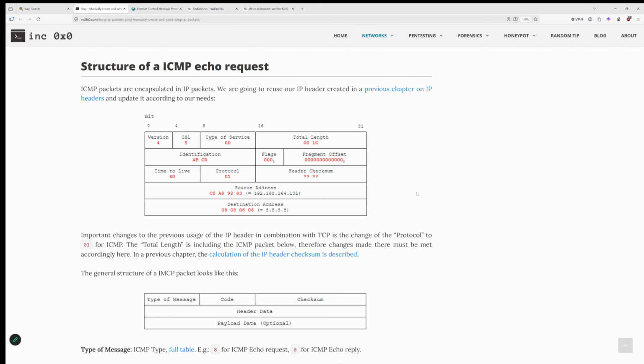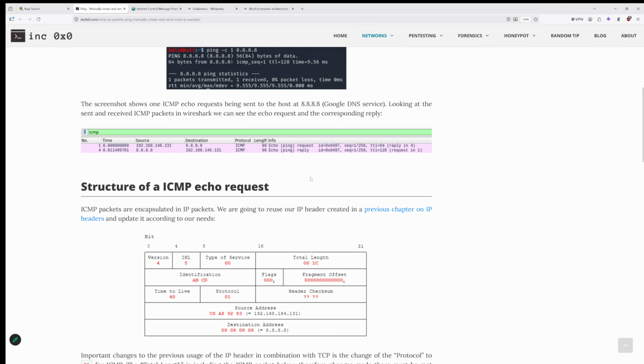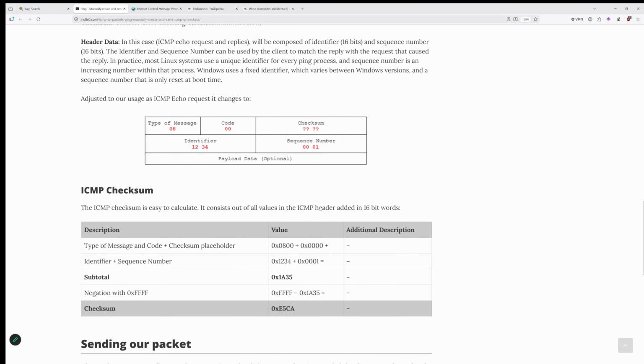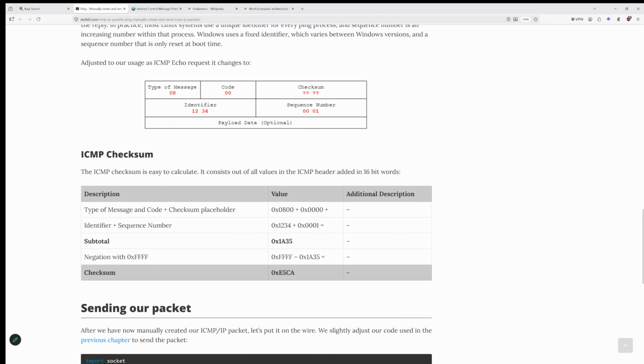So we calculate this checksum using the IPv4 one, or we can use the ICMP checksum. Theoretically, what the receiver should do on the other end is, when they receive this packet, also calculate this checksum using this formula. If they don't get the same value that was sent, then something went wrong in the transmission. It was either tampered with or there was a hardware error. So it's like an error handling method.